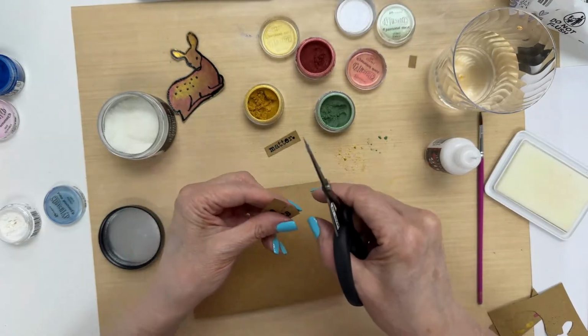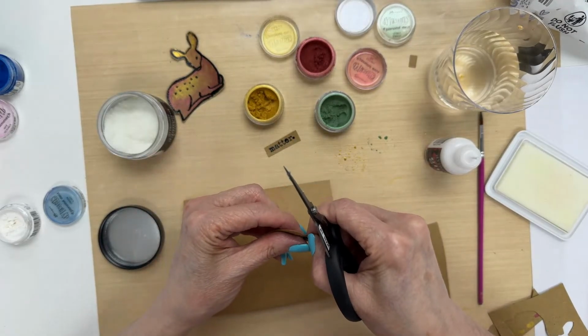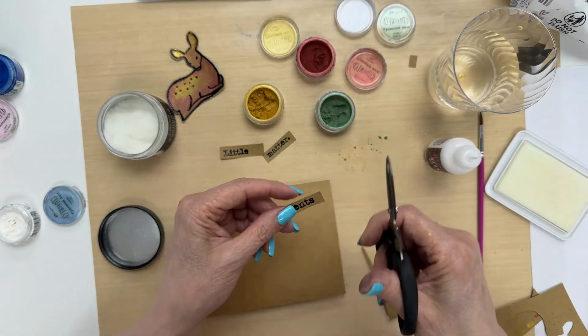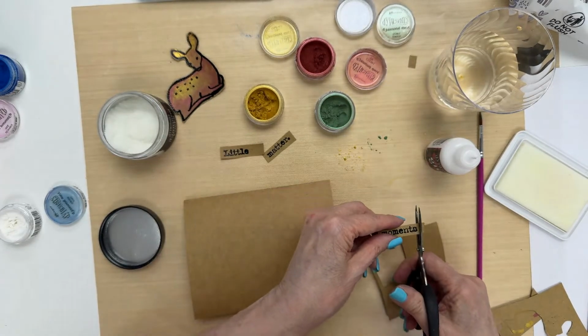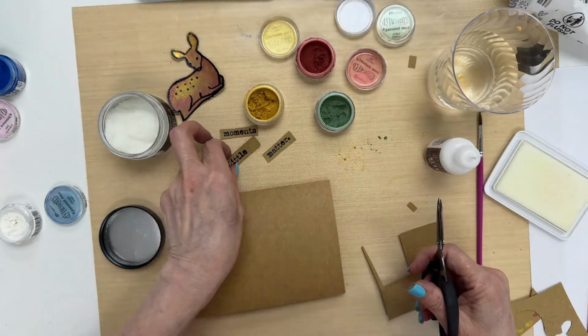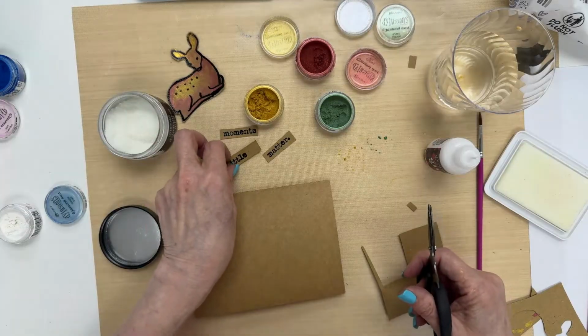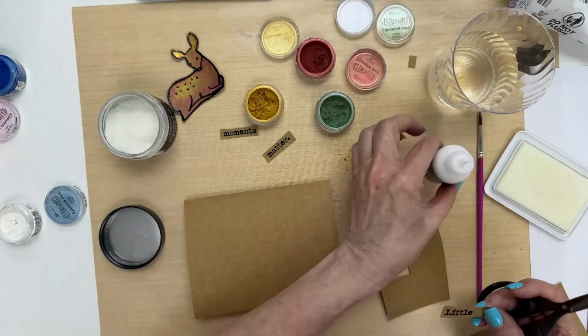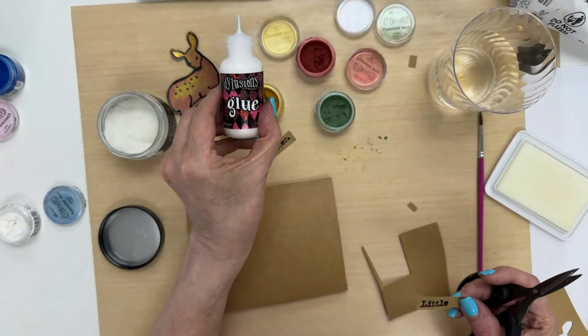When did that come out? Are we able to buy it now? Ray, are you talking about the glue? If you're talking about the glue, yes, this glue just came out. I think it was last month, and it is available now. It's in the supply list. Let me show you again, Dylusions glue.